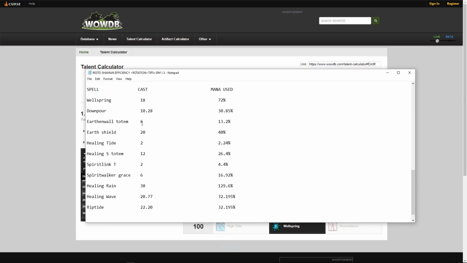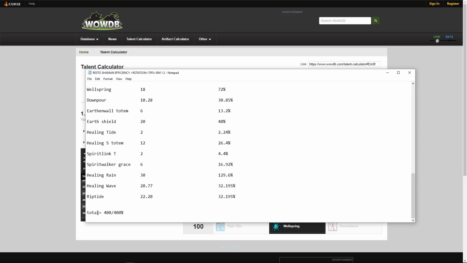18 Wellsprings, 10 Downpours, 6 Earthen Wall Totems, 20 Earth Shields, 2 Healing Tides, 12 Healing Stream Totems, 2 Spirit Links, 6 Spirit Walker's Graces, 30 Healing Rains, 20 Healing Waves, 22 Riptides. And that basically uses all of your mana. So you should kind of model what your casts are based around this.